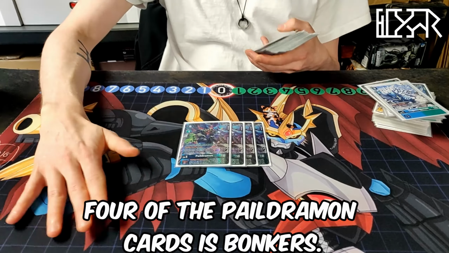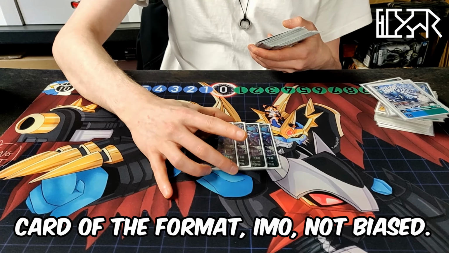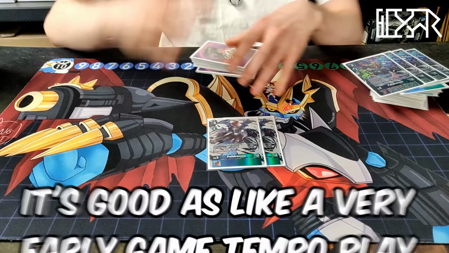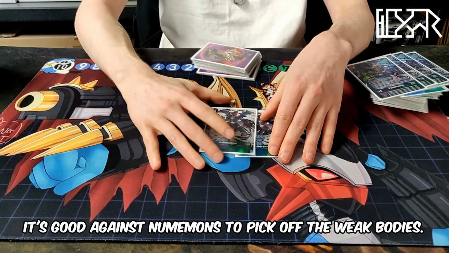4 of the Imperialdramon cards is bonkers, card of the format IMO. Not biased, but yeah, self-explanatory, I don't need to tell you what this does. And then I'm playing 2 of the Star Deck 9 Imperialdramon. It's good as a very early game tempo play. It's good against Numimons to pick off the weak bodies.